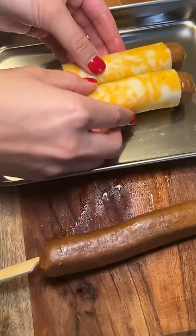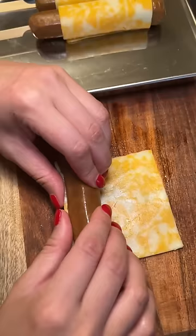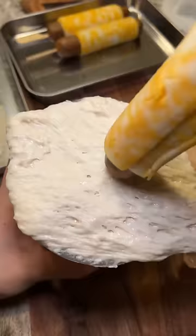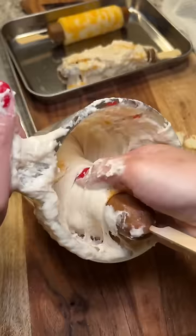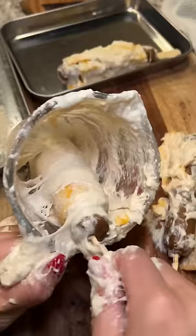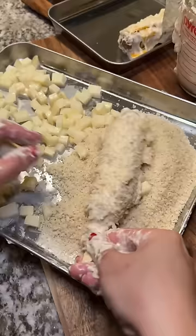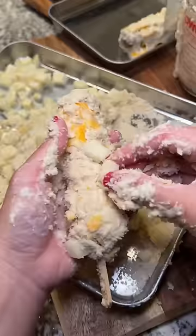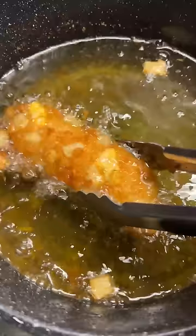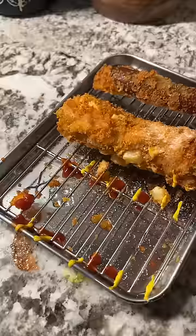I skewered the hot dogs. In Stella's video she used pepper jack cheese but I already had Colby and Monterey Jack in the fridge so I'll be using that. I dried the potatoes and added cornstarch and salt, then poured out some panko next to it. Things were going suspiciously well up to this point. The batter really grew so I needed a bigger cup. Now it was time to dip the hot dogs — I was trying to do the twisty motion but it was a no-go. Take two wasn't much better but take three had some potential. I rolled it in the potato and then panko and somehow salvaged the second one. Fried them until golden brown, added sugar, ketchup, and mustard. It was actually very tasty and had a good crunch.